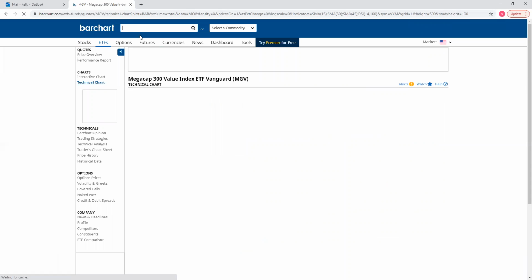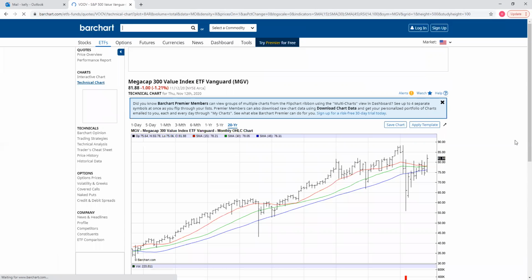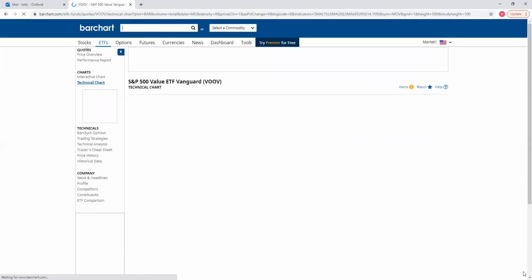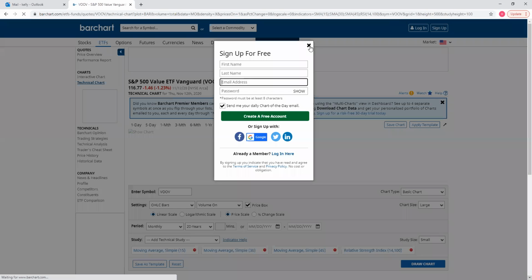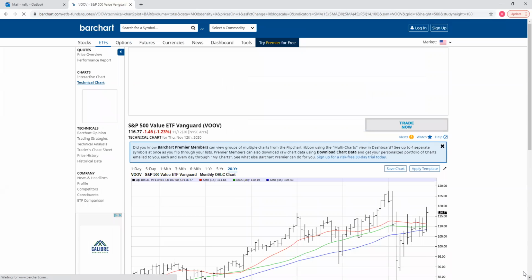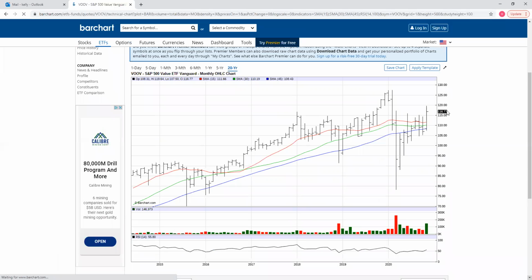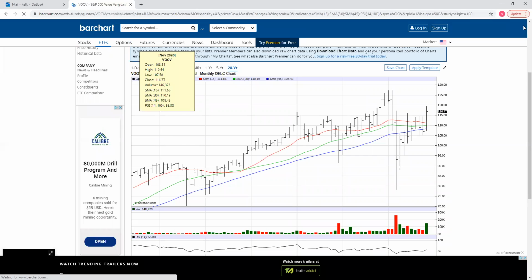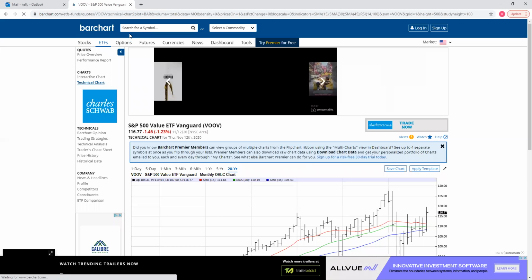This is S&P value, another Vanguard ETF. There's many of them out there. I'm just showing you this as an example. But again, it pays a nice dividend. These are S&P stocks that are considered value. And it looks like it's trying to go somewhere. And these things pay income, dividend. You're not going to get a dividend out of a lot of stocks that are growth because that's not what they do.